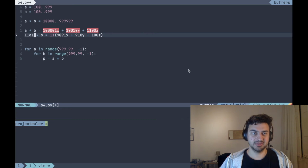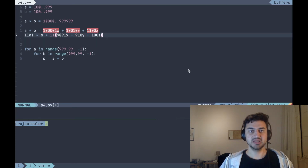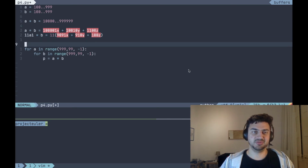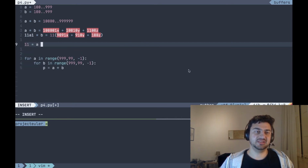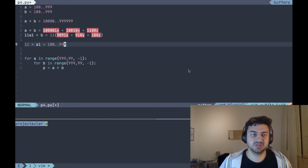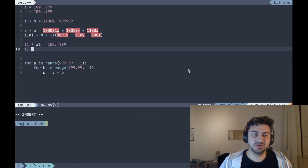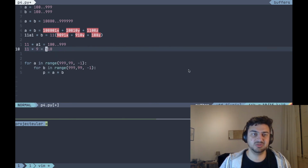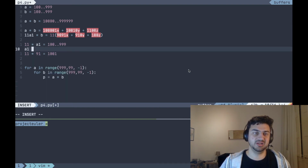So by this logic, we have two numbers that, multiplied by 11, would equal a palindromic number. And from this, we can make a few more conclusions. We know that 11 times A1 has to be between 100 and 999. To generate a 3-digit number, A1 has to be at least 10, because that equals 110. If it's 9, it would equal 99, which is not 100, and if it's 91, it would equal 1001. So we know that A1 is between 10 and 90.